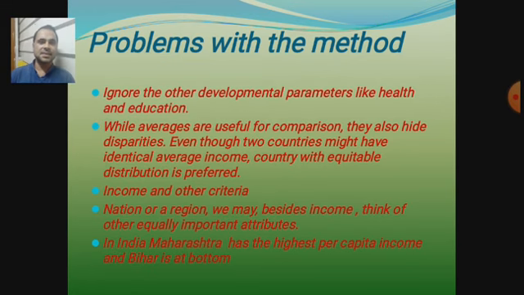When we talk about facilities, facilities comprise many things. Facilities comprise not only health and education, but also a good mode of connectivity, in both transportation and communications. It ignores these parameters. Another problem: while average incomes are useful for comparisons, they hide the disparities. The report which the World Bank has brought hides the disparities.